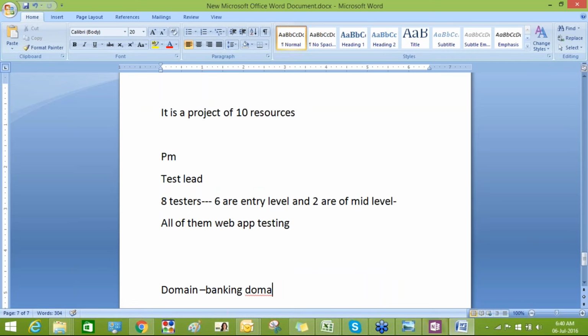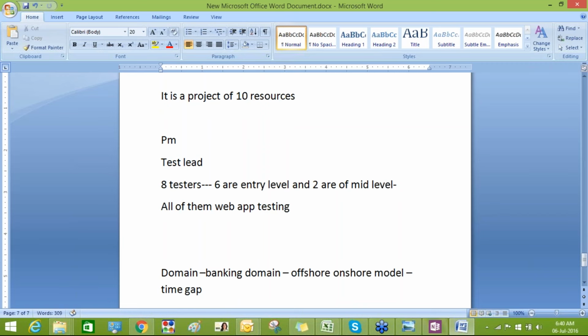And typically, suppose it is an offshore-onshore model, which means the client sits in a different location, and the actual development or testing is done in another location. In such scenarios, at least a time gap will be there. So today I saw the requirements.